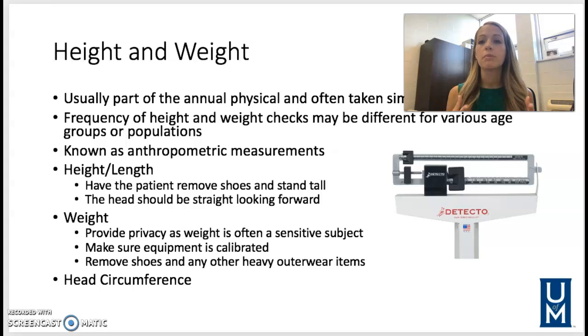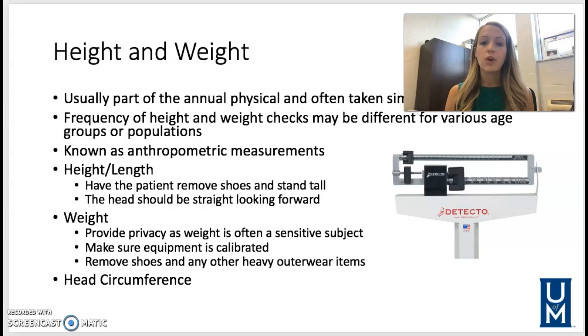You want to make sure your equipment is calibrated. I will show y'all in class that scales can be calibrated differently, so it really depends on the kind of equipment you have. But we want to make sure that whatever equipment we're using, it's calibrated and ready to go so that our results are accurate. And again, we want to remove any shoes, any heavy items, nothing that will give us an inaccurate reading.